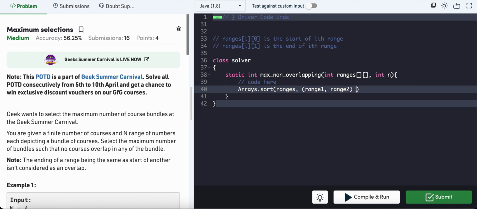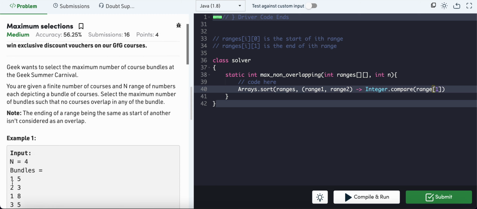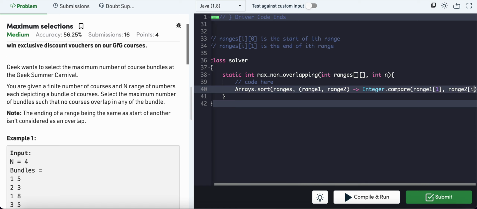We do the comparison with Integer.compare. Range of 0 is the start value, range of 1 is the end value. We need to sort based on the end value, so range 1 of 1 and range 2 of 1.